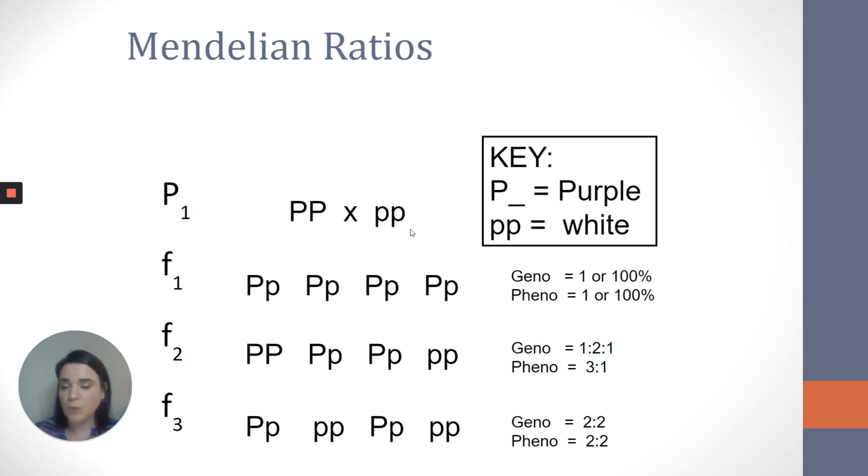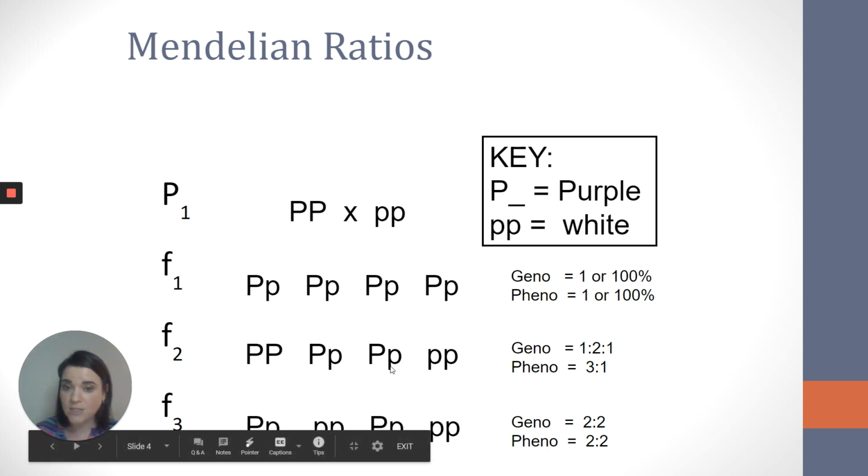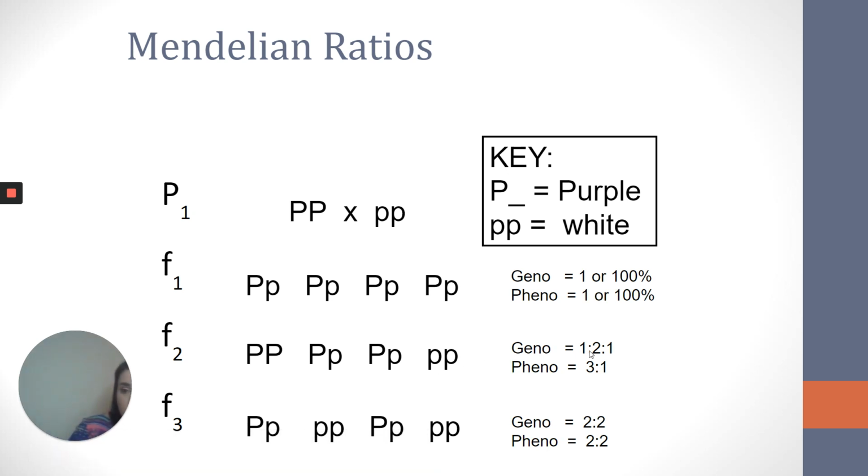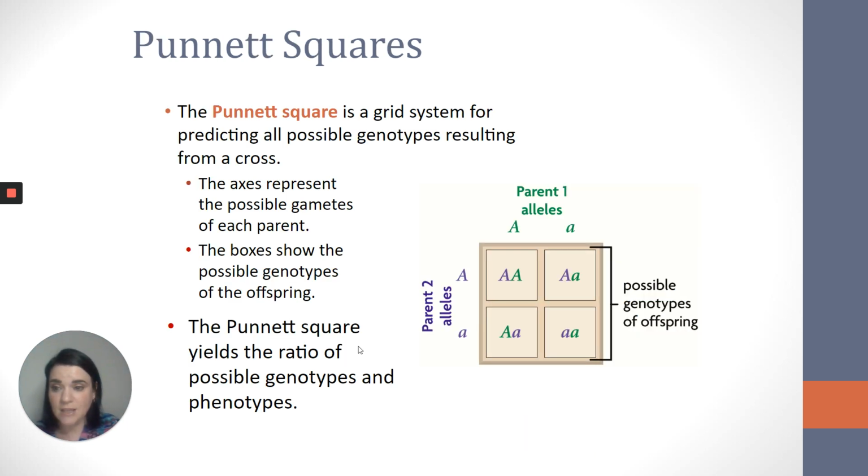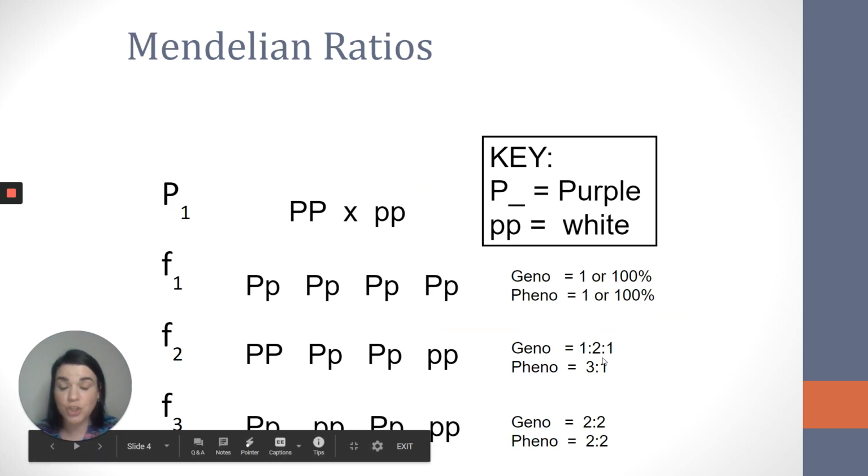If you cross these two pure parents, you're going to get in that first generation, their babies are all going to be heterozygous and all their phenotypes are going to be the same, right? Because they all have that dominant allele. If you cross these two heterozygous in the next one, you're going to get some really interesting ratios. You actually saw this in the last slide. That would be this one. This would be an example of two heterozygous parents. Your genotype, which is these letters, would be 1 to 2 to 1. Your phenotype, though, is going to be 3 to 1, the physical characteristic of the trait.